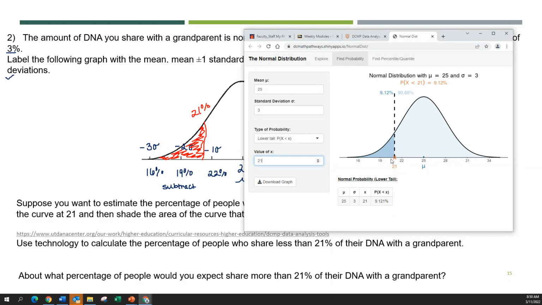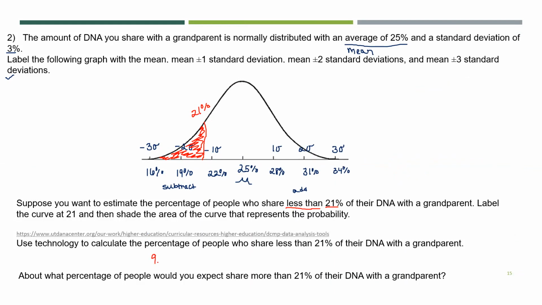And what we're going to do then is just look up here at the top and we see our answer. So 21% divides the graph into 9.12% and 90.88%. So going back to our PowerPoint, the percent that are less are 9.12%. And as we talked about before, these have to add up to 100, so the percent that are more was also in the technology as 90.88%. And so the technology calculated rather than estimated those exact percentages.